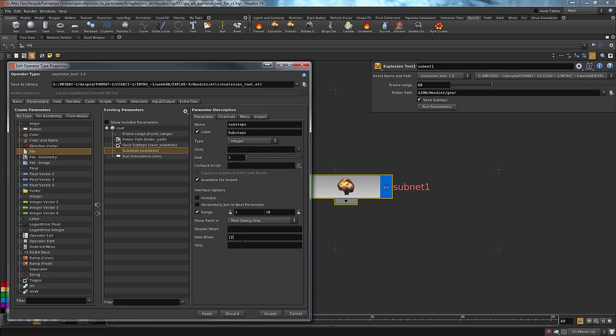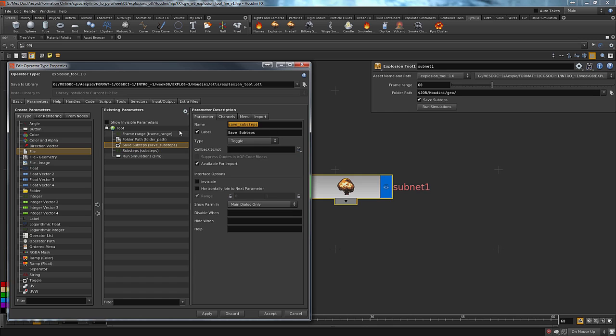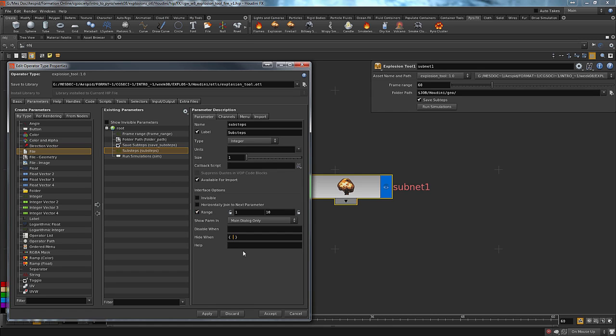So in my curly brackets here, I'm gonna hide it if save substeps is equal to 0. So if I do this and apply, and I turn this on, okay, it's just gonna hide my parameter.